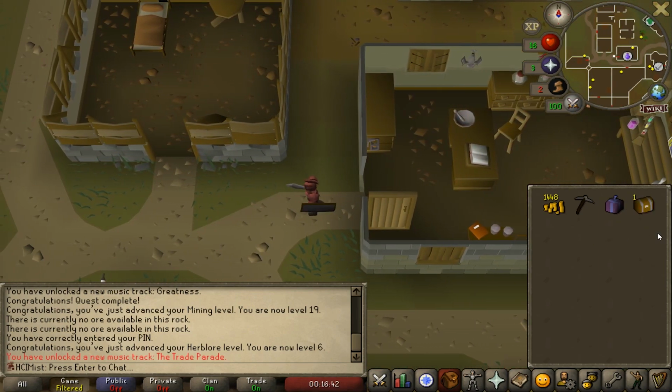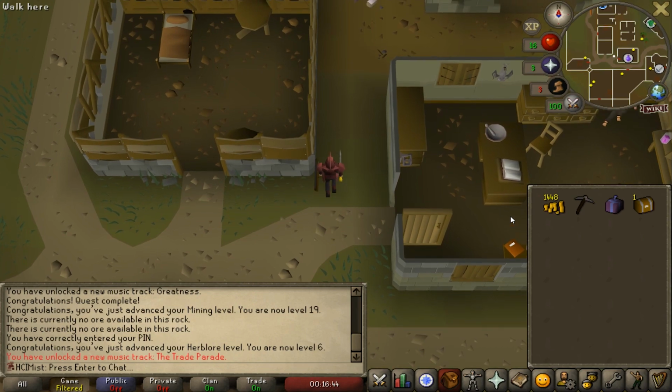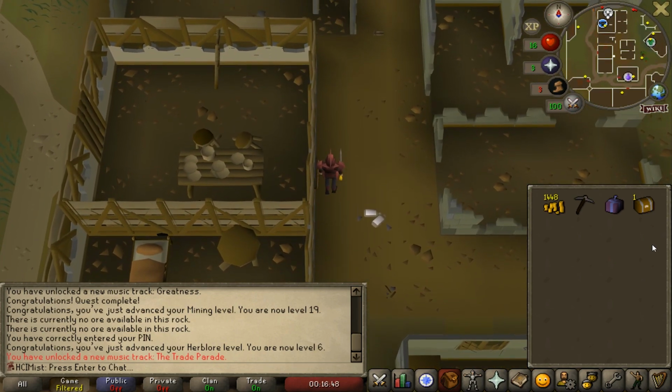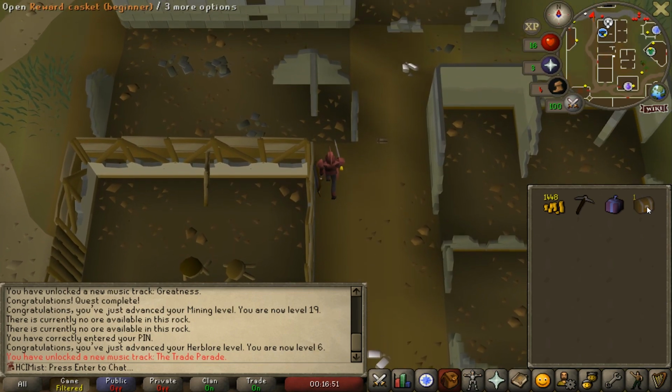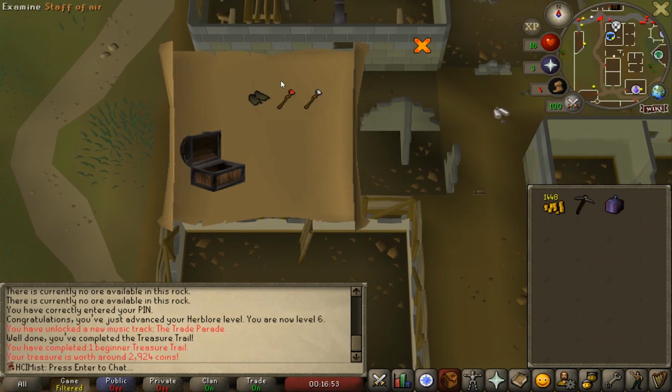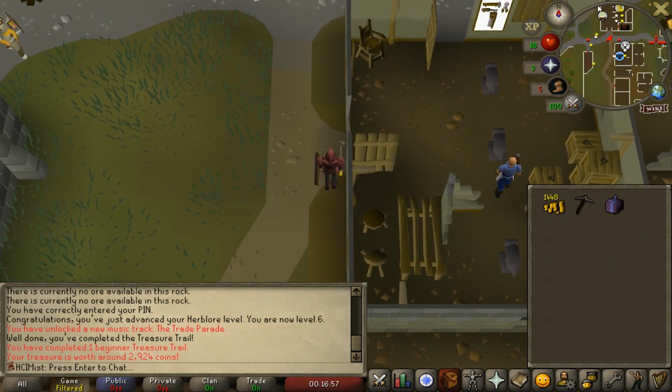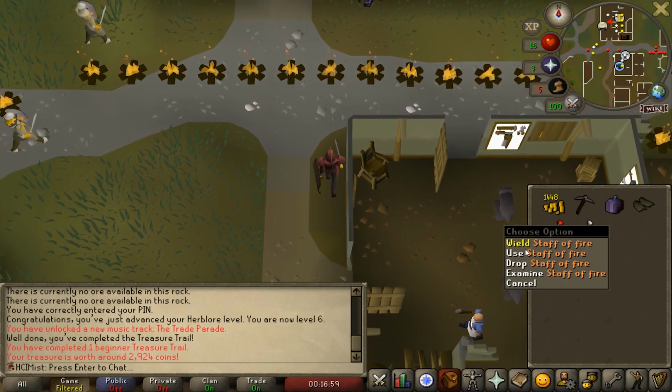I'd be more excited if it was anything other than a beginner clue scroll, because the loot seems to be terrible. So let's open it up, see what we get, and it's actually not bad. It is not bad for our account right now. Staff of Air and a Staff of Fire.